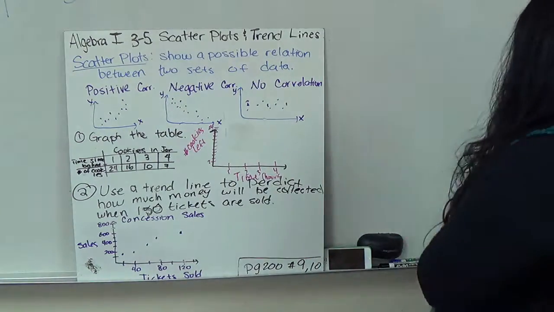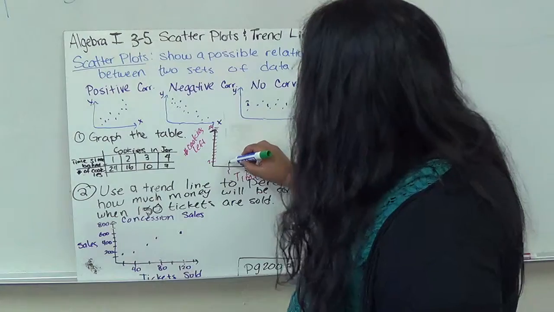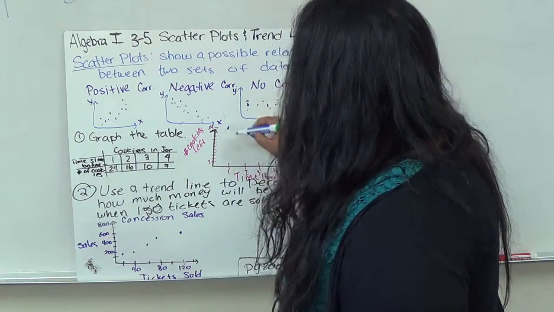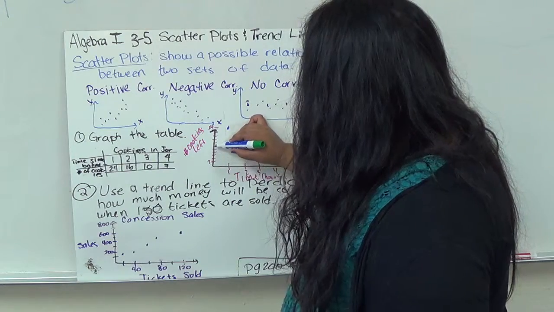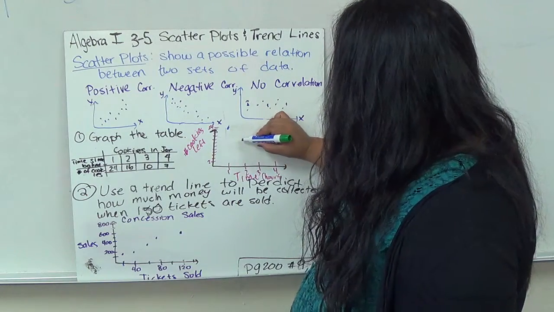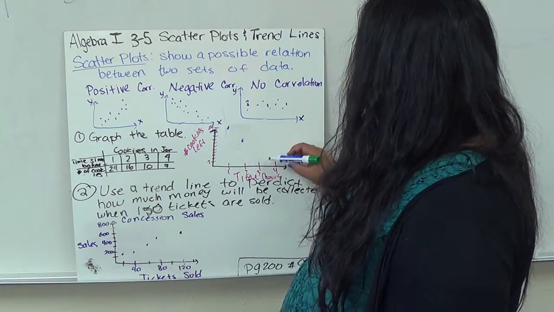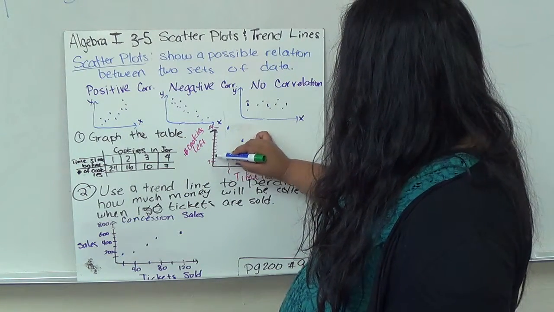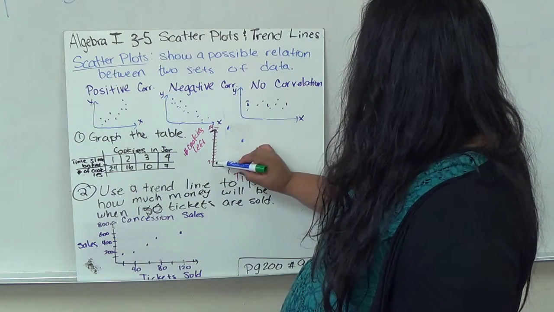So now let's graph them. The first hour, there are 24 cookies left. The second hour, there are 16. The third hour, there's 10 left. And then the fourth hour, there's 7 left.